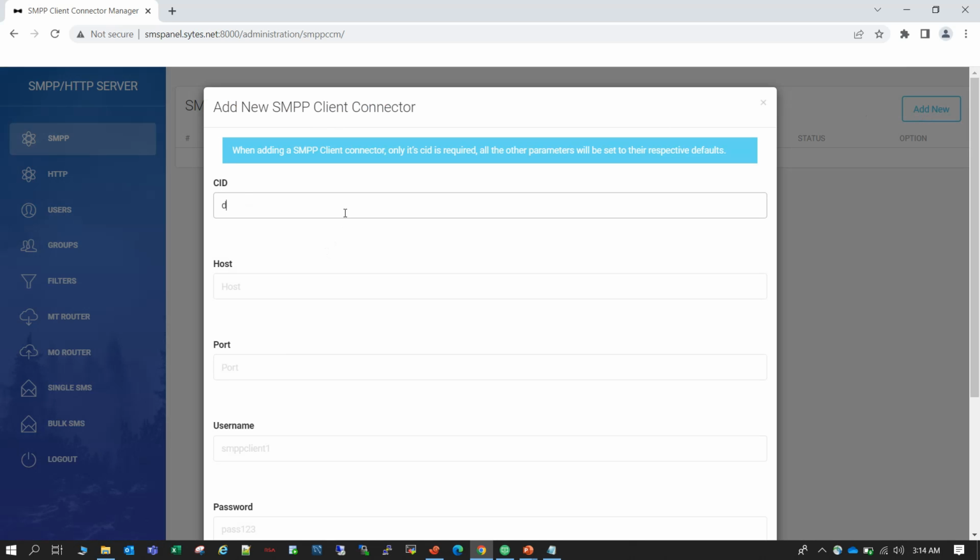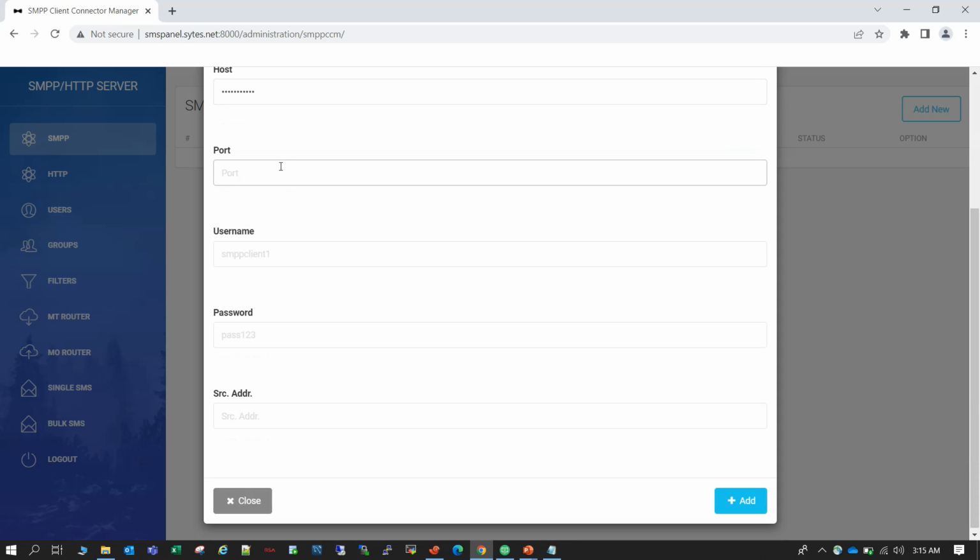First of all, we need to create the SMPP connector. Let me name it demo, and the host should be the IP address of your SMPP upstream provider. I am putting the IP address of my SMPP provider here.